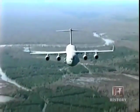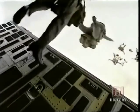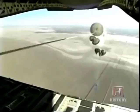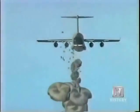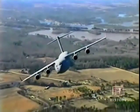The C-17 began assisting military operations in the Balkans in the early 90s, having just missed action during the Gulf War. Since then, it has proven itself in hundreds of humanitarian sorties, dropping 2.5 million individual rations during Operation Enduring Freedom in Afghanistan and Operation Iraqi Freedom. I believe it's the cream of the crop. I fly on them as well, and they've done things that I've never seen any other airplane do before. It's got great maneuverability, short distance landing, takeoff. It can haul anything. It's great airplane.